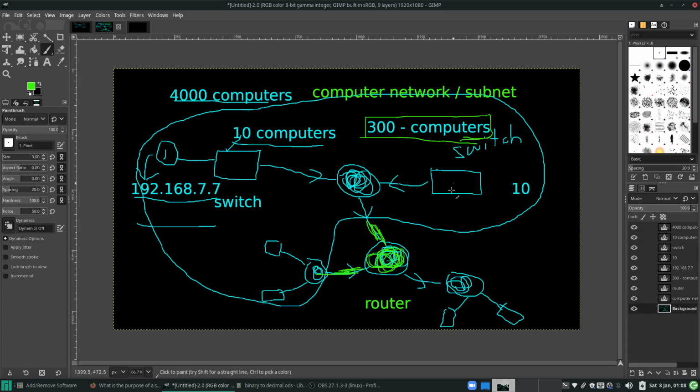You want to identify these 300 computers with a name, because in the bigger scheme of things, you want to start naming computers. You don't just want to name the computer's IP address. You want to group this whole bunch of computers together and give it a common name, so that you will know which subnet the computer is connected to. You need to give this computer subnet a name, so it's easy to identify for outside networks.